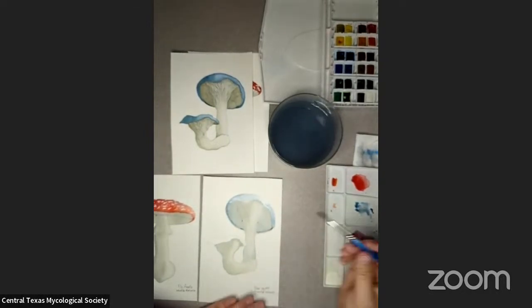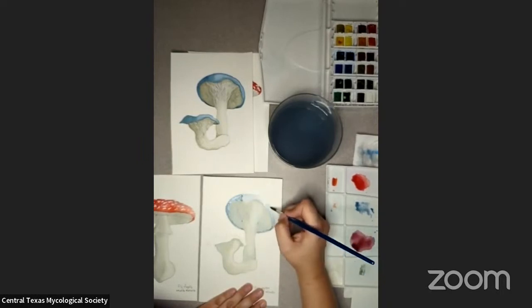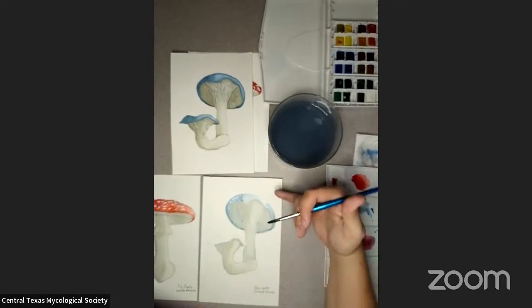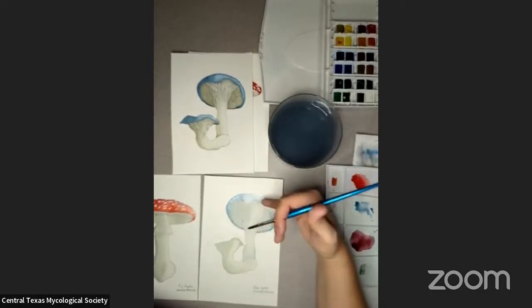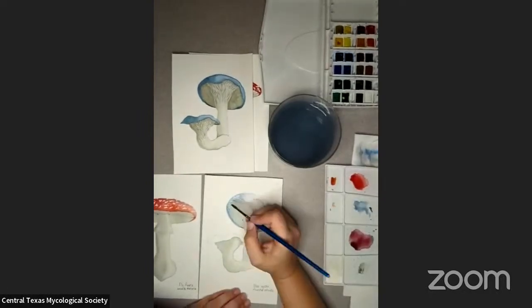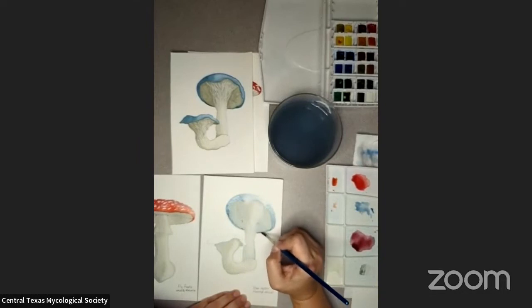And then in terms of the shading for the blue, I am keeping this area where it would be in the direct light a little bit brighter, and then a little bit more pigment around the edges.